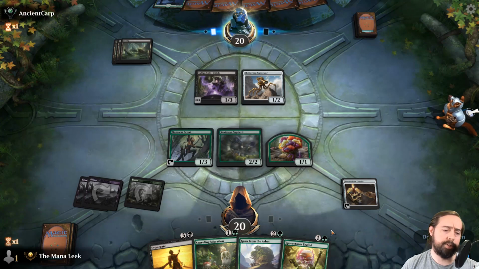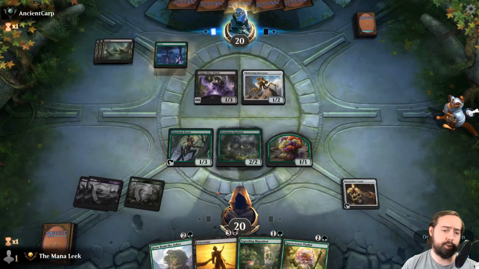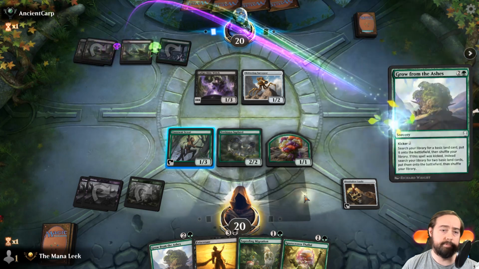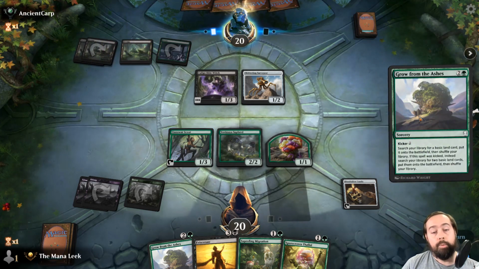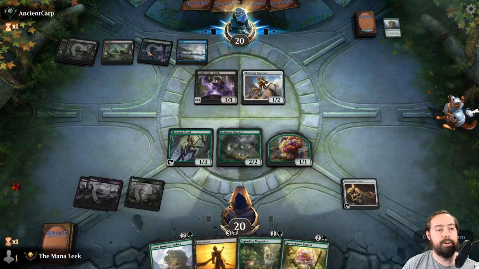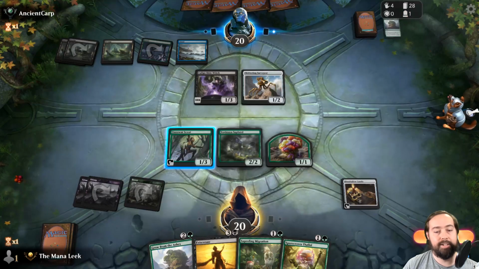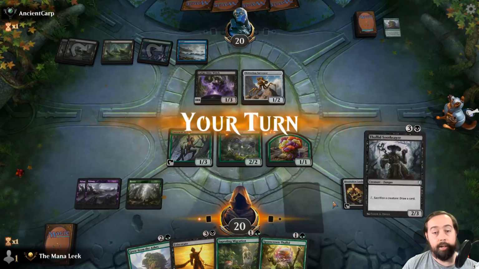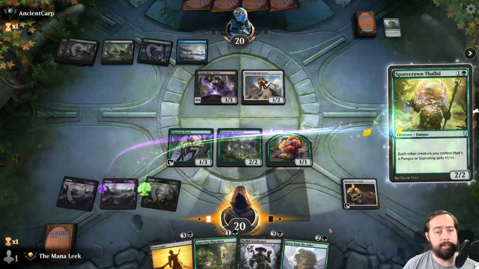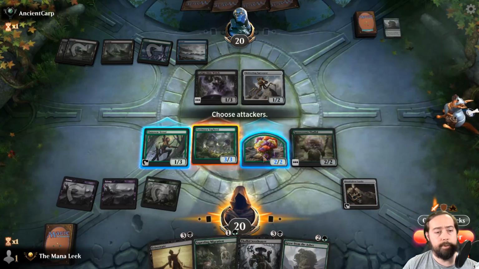And hopefully we don't get screwed here on land. Hopefully we don't. I would really prefer if we didn't. Grow from the Ashes, sure thing. Well, if they're casting it on kicked, maybe I could cast it on kicked too. Uh-oh, they're playing our deck. Black-green splash, probably Tatyova. We get utterly screwed on lands. Love it. So we're going to go Spore Crown Thallid and attack in with our 3/3 and 2/2.